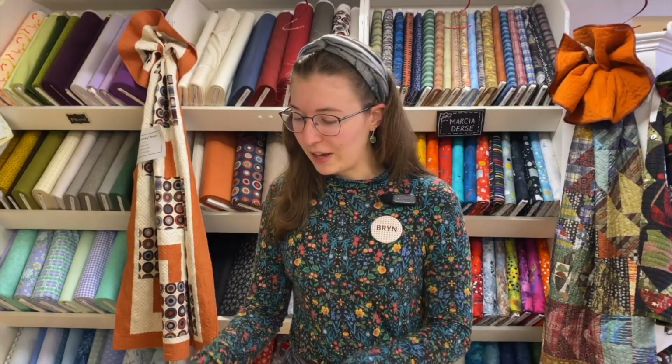So today we're going to be talking about some of my favorite books that we have on our bookshelves. We have dozens of books with various themes, patterns, topics, whatever you want to look at. We've got a book on the topic, or several. So I wanted to look at several of our free motion quilting books today.